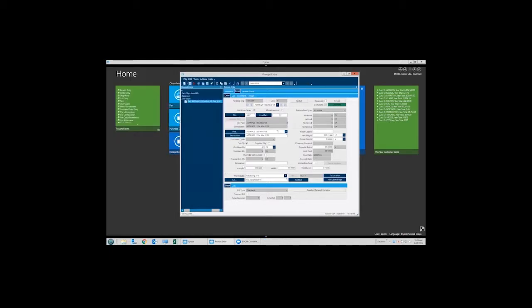It's going to give me a predefined sequence that I've mapped out. And it's also going to prompt me for a heat number. So Epicor allows you to track not only the attribute or the lot itself, but attributes against the lot as well. So I'm just going to type that in. And at this point, I've created my receipt.